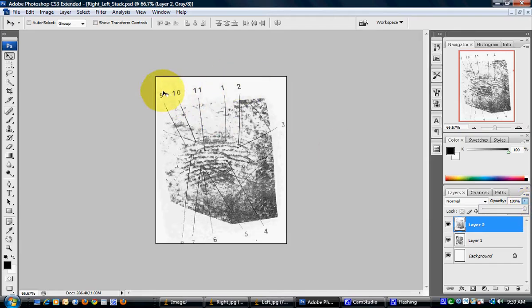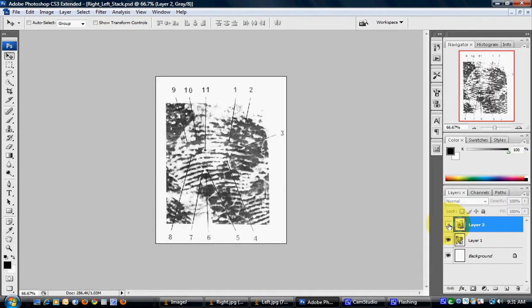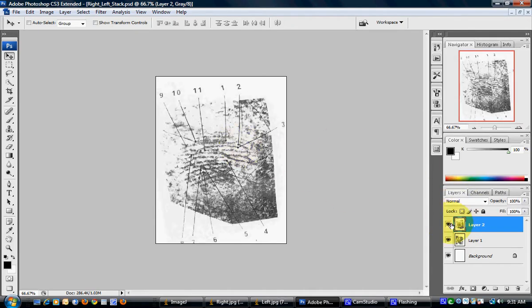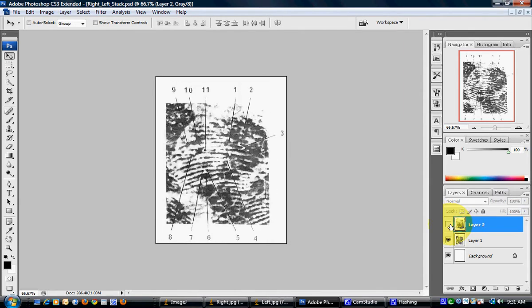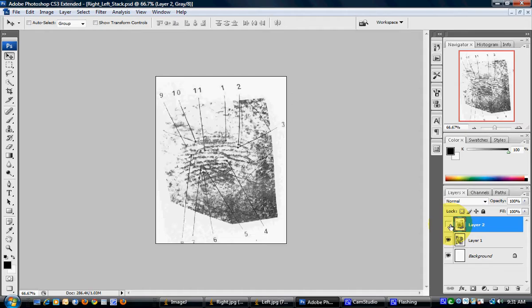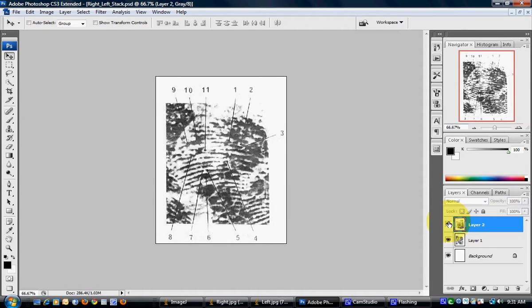So we can see that it was rotated by the boundary of the image itself. Here's the background, which is a white layer. And then we can also see the curvature of the lines themselves indicate how this top image was warped. So if we take it off, we can see that they're roughly in the same place, although not exact. There's not perfect alignment, but they're pretty good.